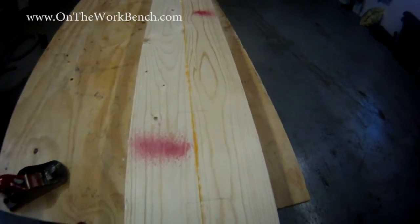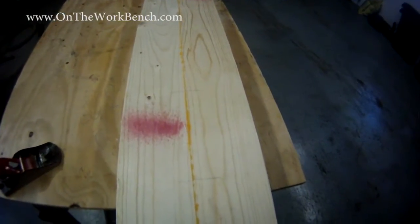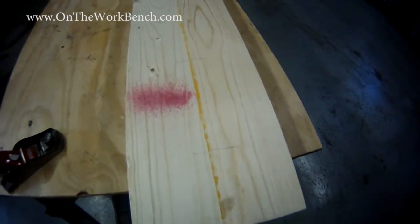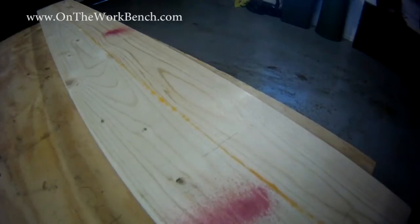Okay, so I got the top of my lathe bed here, all set up. It's all glued. I've got the glue squeeze out here that I've got to scrape off. I'm going to use a small hand plane to do that, and then I'll come back with an orbital sander just to be able to keep it all clean.